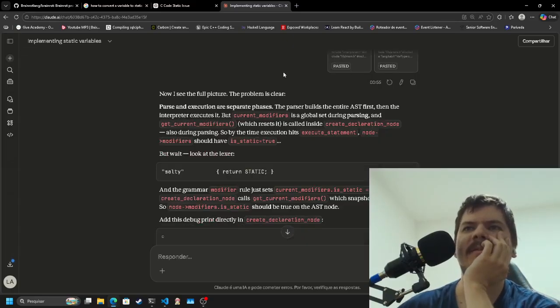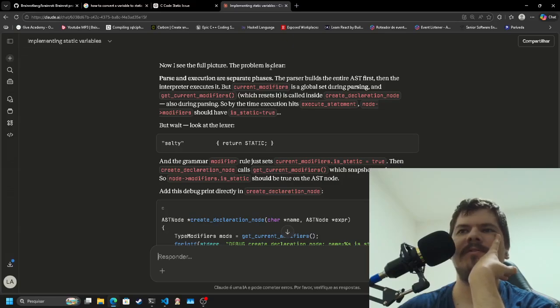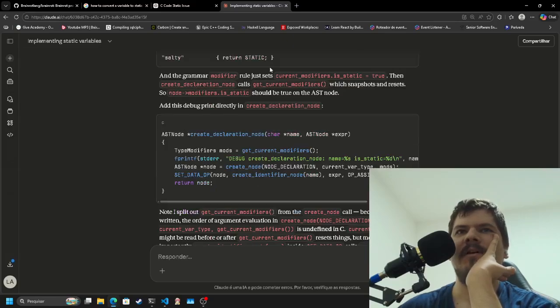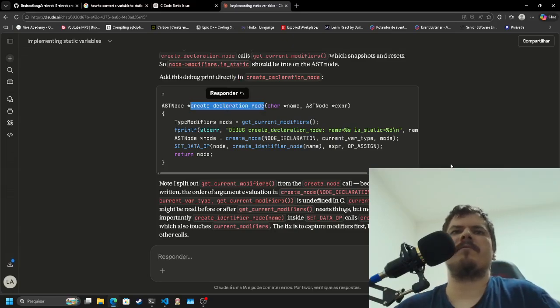So by the execution, but wait, look at the lexer. And the grammar modifier just sets current modifiers, then create declaration snapshots and resets. So is static should be true on the AST node. Add this for purpose of detecting create declaration nodes.